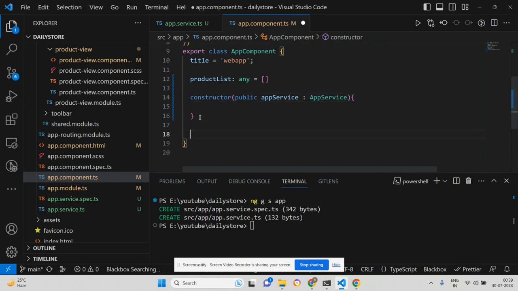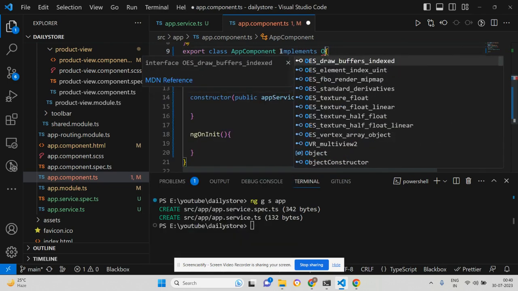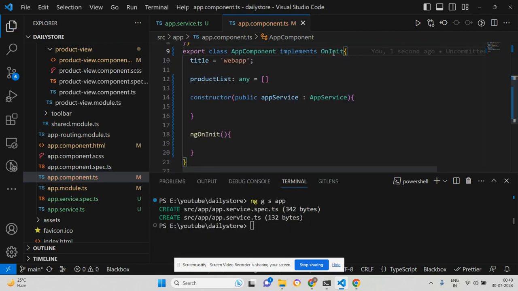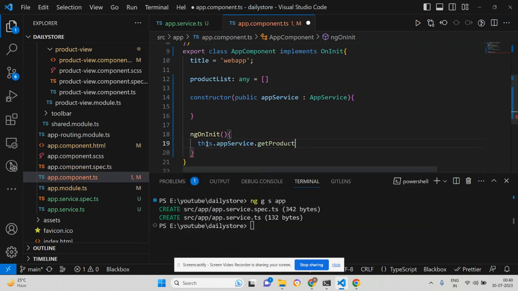Now we have added this. Let's define ngOnInit. After adding ngOnInit, we have to implement OnInit. After implementing this, let's define this.appService.getProducts.